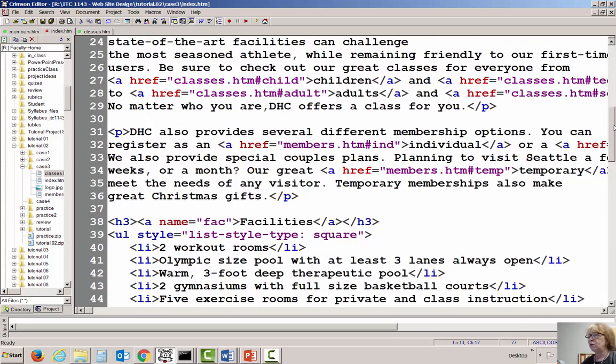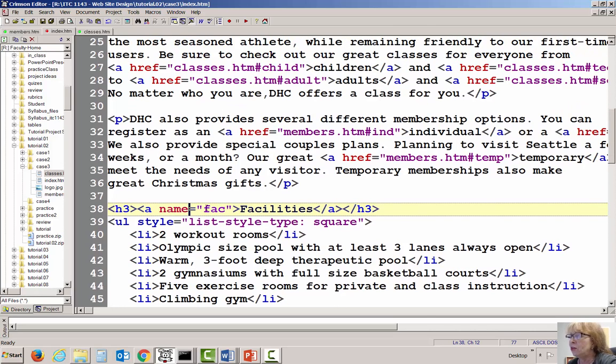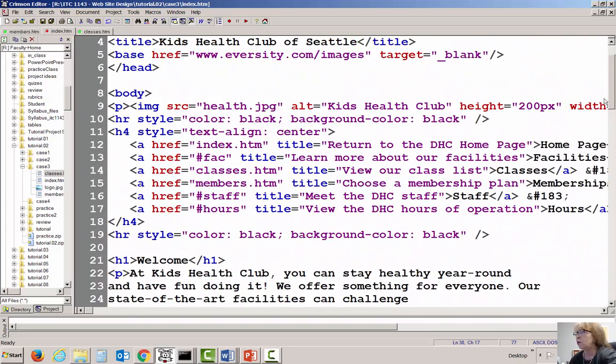So as I go down, notice I have one here, and I've got it inside an A tag. It could be in any tag, a P tag, or a div tag. I can have ID equals FAC, but as you saw just a minute ago, I could also have name, because remember, ID and name really kind of are interchangeable in a lot of places. Again, just be careful of the ID, because ID also applies styles. But this simply means this is what I'm going to be looking for if I put a pound in my target name.